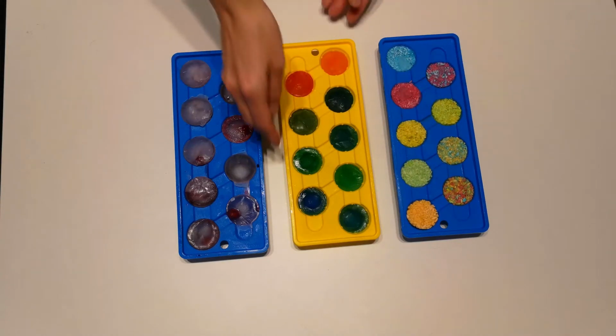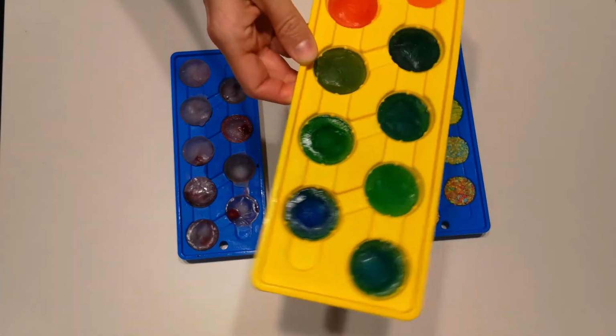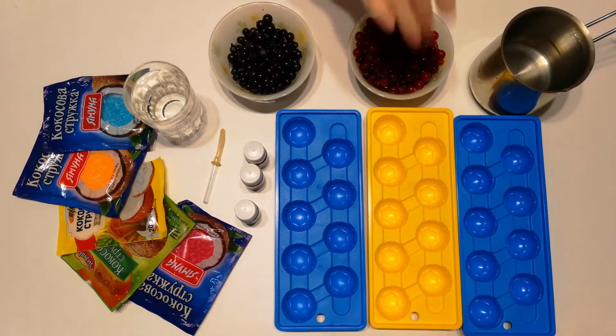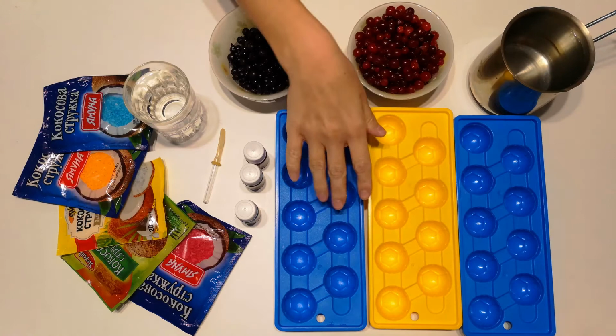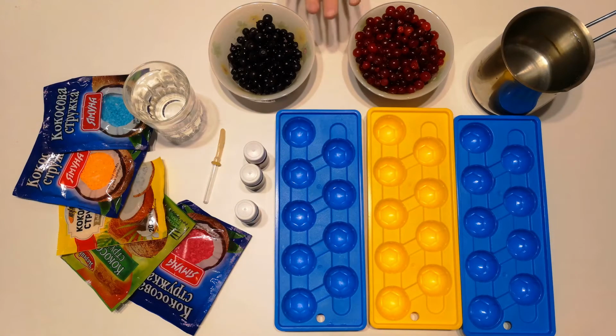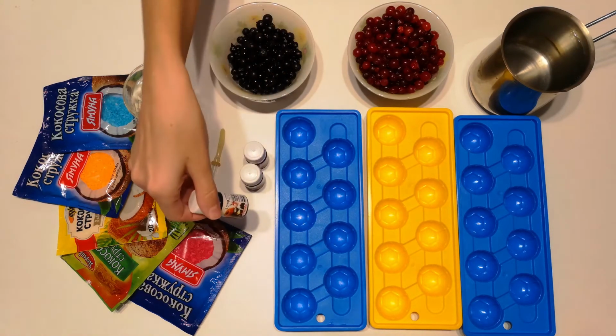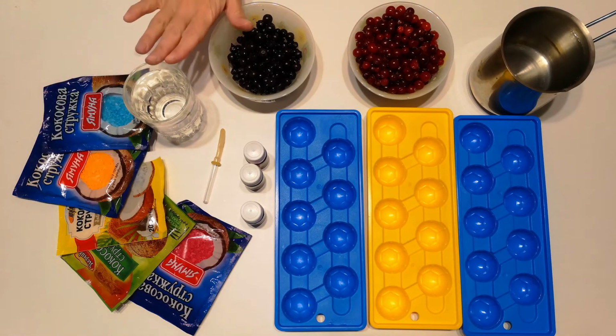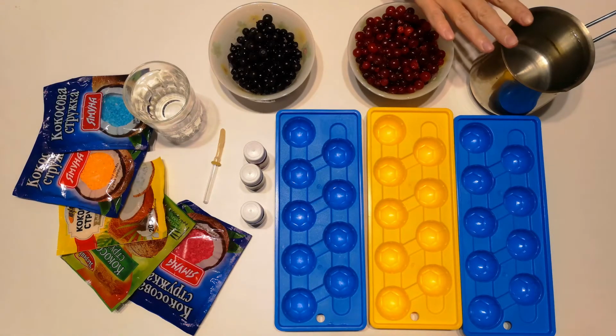Making unusual ice for the party. We'll need ice molds, coconut flakes of different colors, berries, we took viburnum and currant, food colorants, a pipette, a glass of water, and a vessel of purified water.